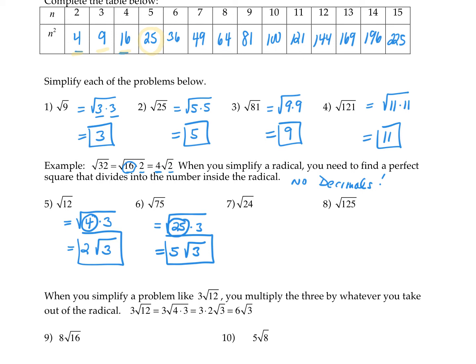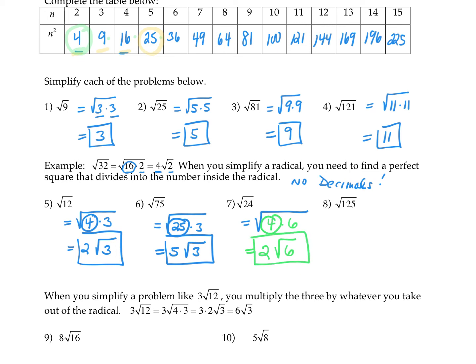All right, with the square root of 24, again, I go to my list of perfect squares, starting with 4, and I try to find which one divides into it. So 24 is divisible by 4. It's not divisible evenly by 9 or 16. And then 25 gets too big, so we want to use our 4. To rewrite the square root of 24 as the square root of 4 times 6. Nice little color change there. All right, square root of 4 gives us 2 out in front, and we're left with a 6 inside the square root.